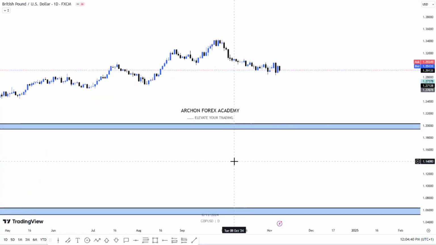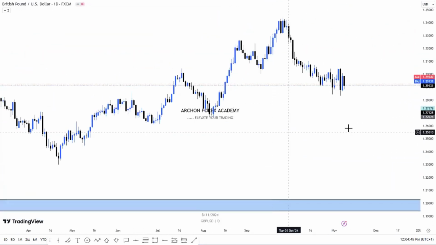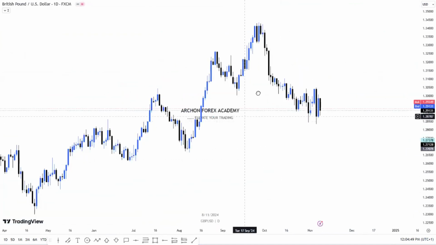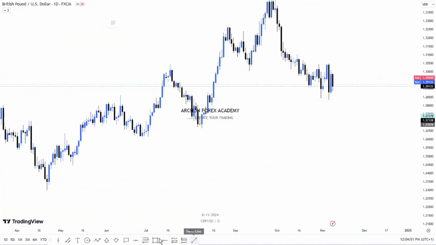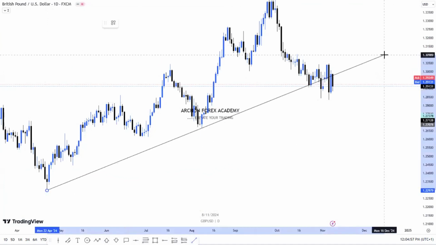On daily time frame, what do we have here? We're in our bullish trend. That same bullish trend on weekly time frame, you still have it here. So now let's do something here. I'm seeing a trend line here. Let's make a trend line. This is our trend line here. Marking this trend line here.